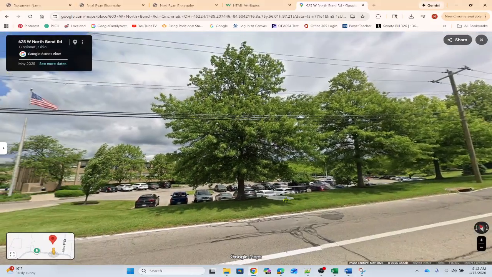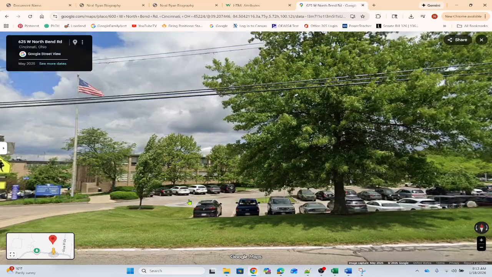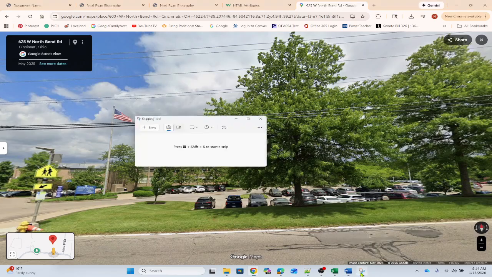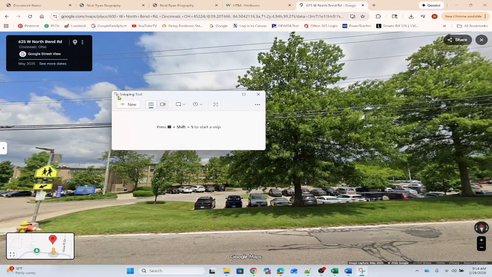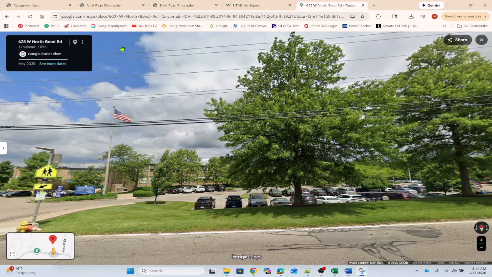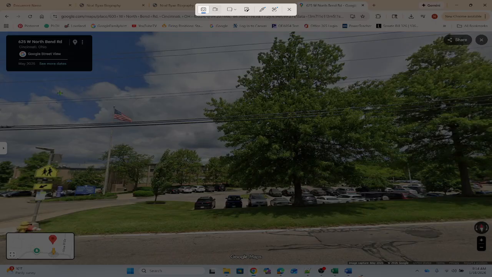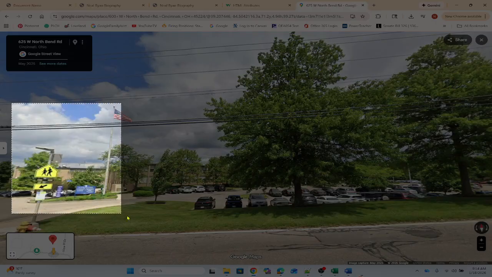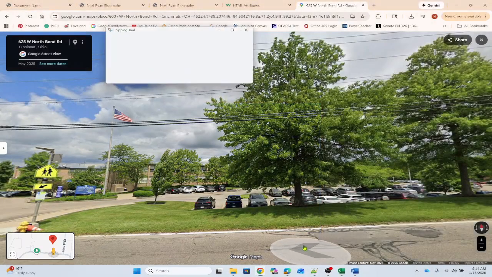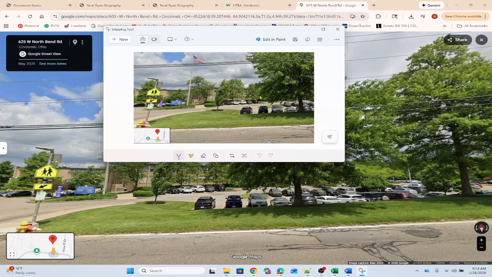Let's go just a little bit more, and then I'll just go with this angle here for St. X High School, okay? So now this is going to be a picture of your house, right, in Google Maps. So to get this off the internet and into your folder, we're going to use the snipping tool. You can type in snipping tool in the search bar, and this will come up. You click on new, and again, we've done this in class, so hopefully this isn't too new. And you want to click and drag over the area that you want to use for your picture. So I've picked that, and again, this would be a picture of your house.